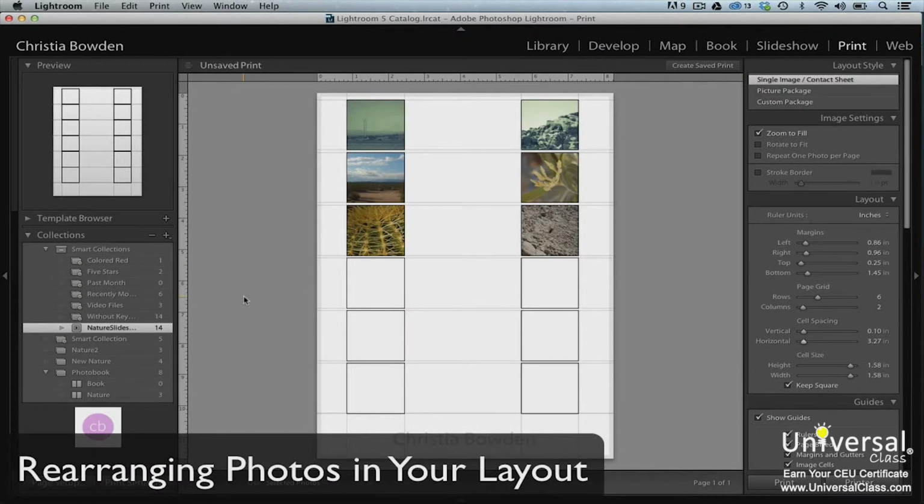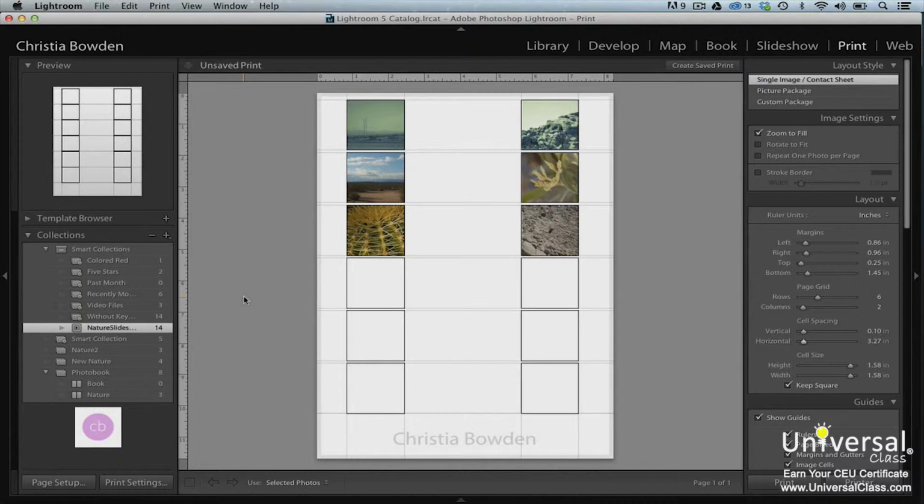As you learned earlier in this lesson, your photos appear in the template in the order that they appear in the film strip. If you want to rearrange the order the photos appear in the template, you must first rearrange the order that they appear in the film strip. To do this, the source that you're using to display your images in the film strip cannot be the previous import folder. You should use a collection to add photos to a template to print. You can then rearrange the images from that collection in the film strip. This will rearrange the order the images appear in your template.